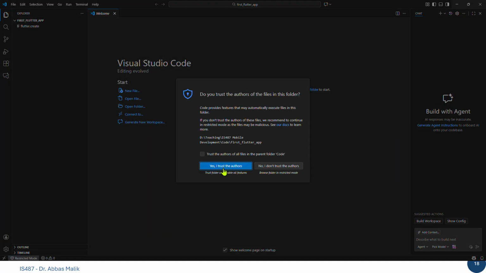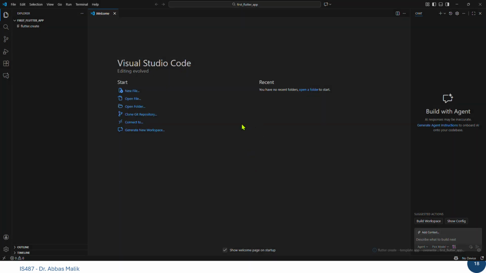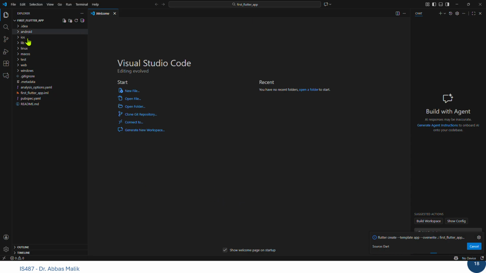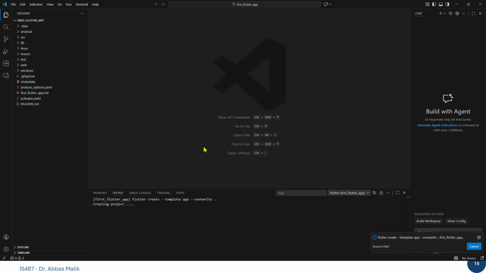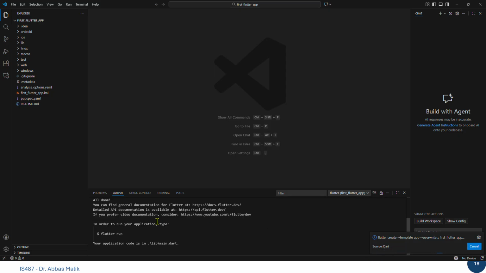When we press enter, we will trust this, and then it will start creating the project using the Flutter tools and the templates. You can see the output here, and it is still working on it.